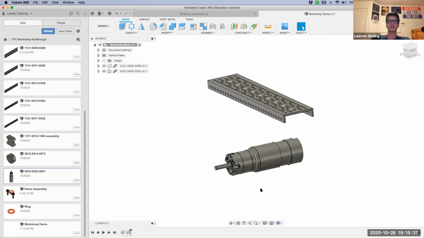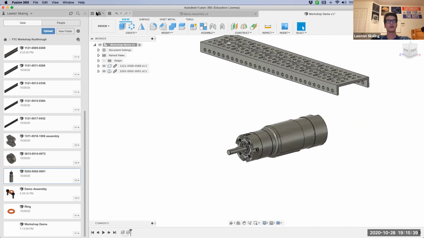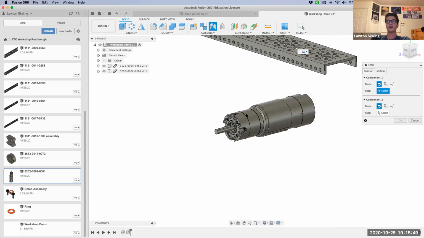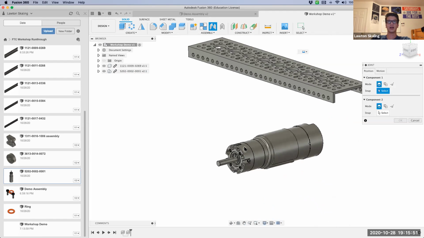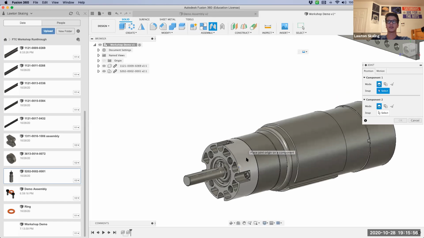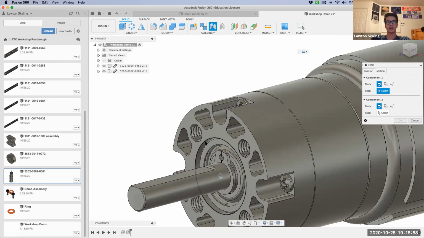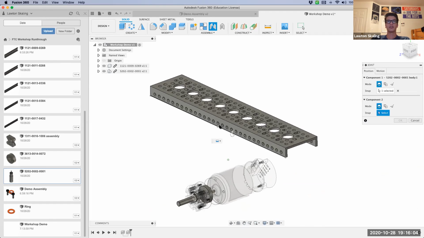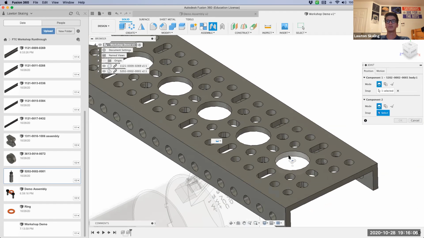Rather, what you'd want to do is use what's called a joint command, which you can find in this top assembly. So in the assemble, you'll notice it has a joint among a few other features. And so when I click on that, now it's going to allow me to position these objects relative to each other. So the first one is going to be the one that I'm planning on moving, which is this piece. So I'll select that. And then I'll select where I want to move it to, which will be this channel.